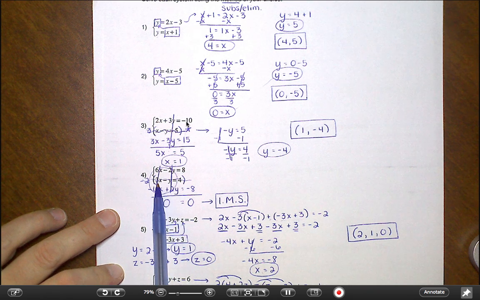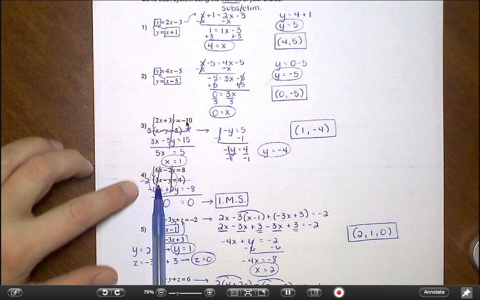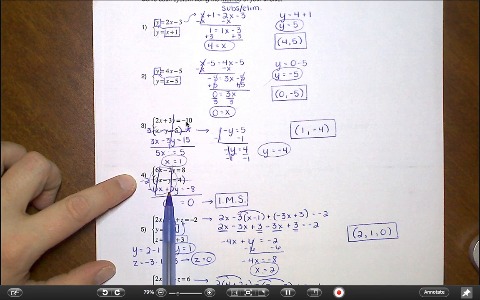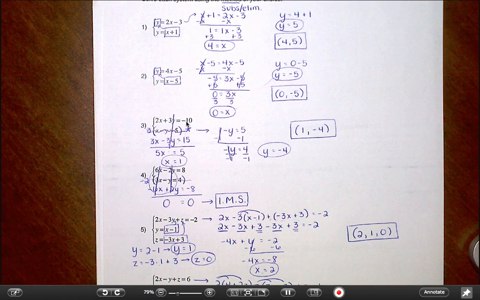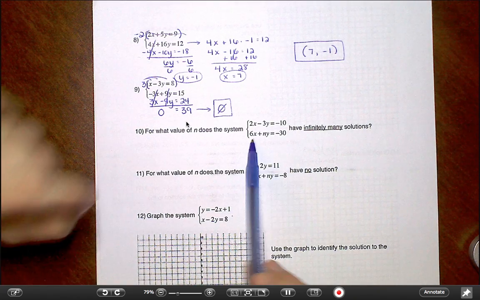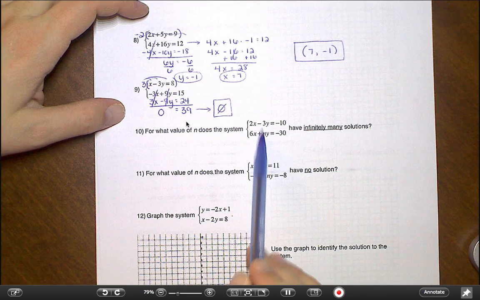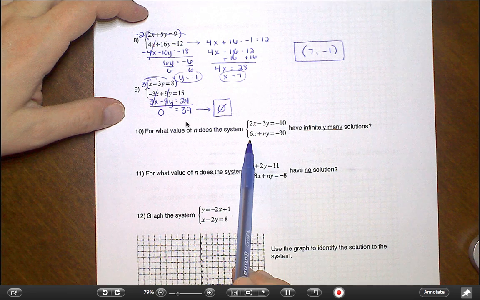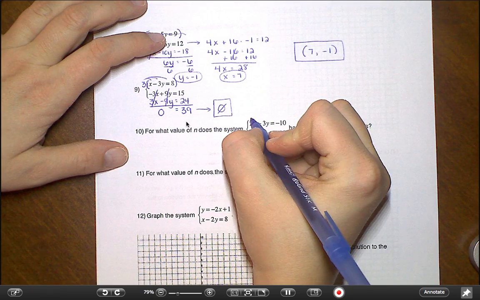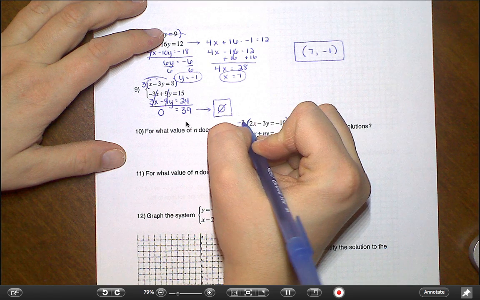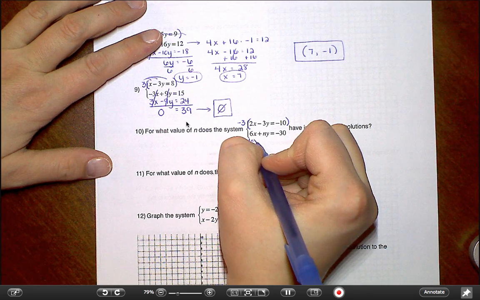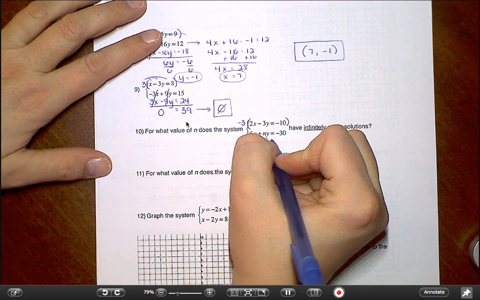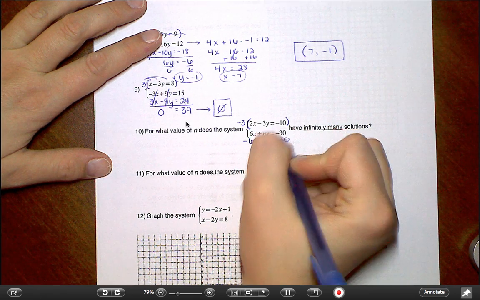to get the x's to cancel, but at the same time that we did that, it just so happened that the y's canceled out as well. So you work to get one of them to cancel, and just coincidentally, the other variable cancels at the same time. So that's kind of what I want to shoot for here. I don't know what n is, so I can't make these cancel, but I can work to get the x's to cancel. So I'm going to multiply the top equation by -3, because I want the x's to cancel. And that's going to give me a -6x plus a 9y equals a +30.